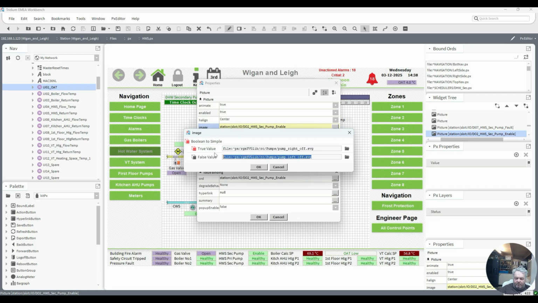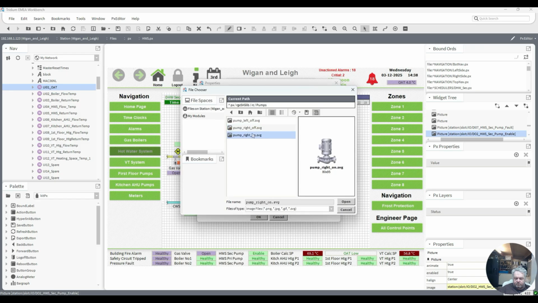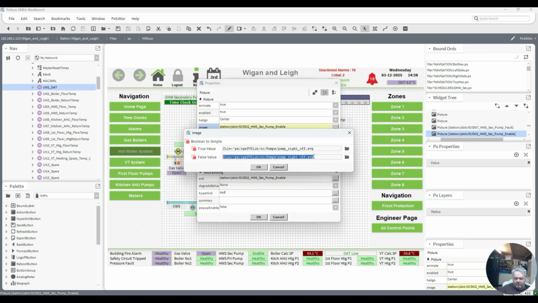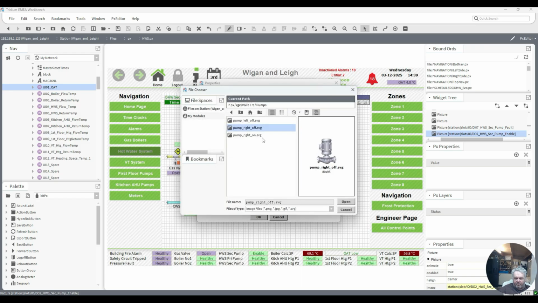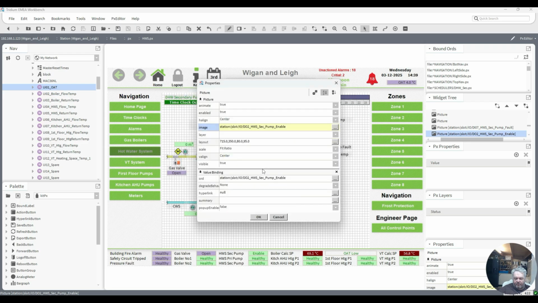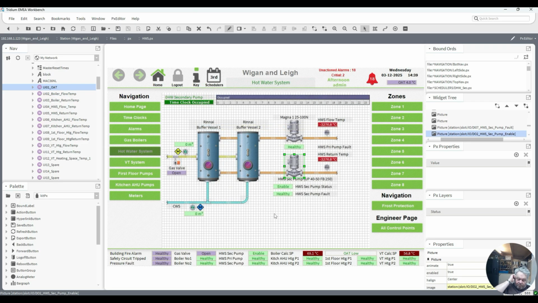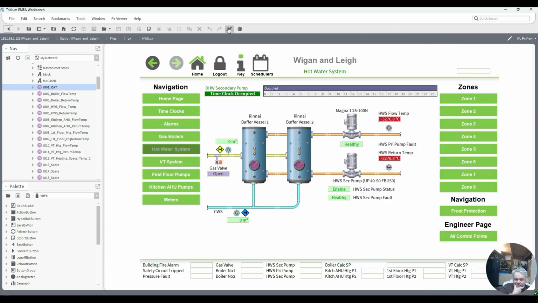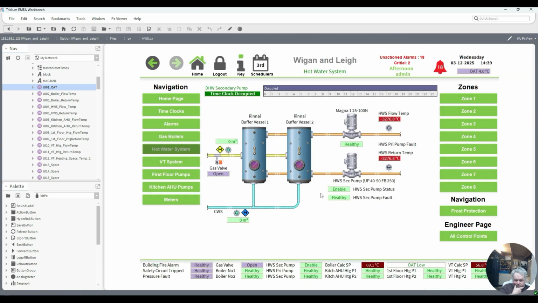Control key C, Control key V. That's off, sorry. And that is on. Actually should be left, and that should be right.